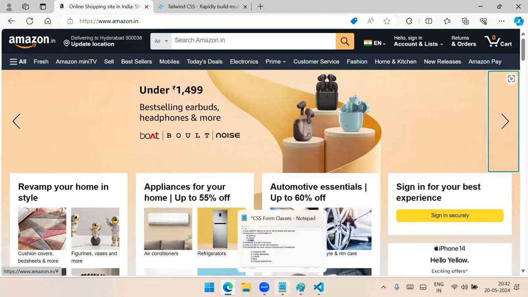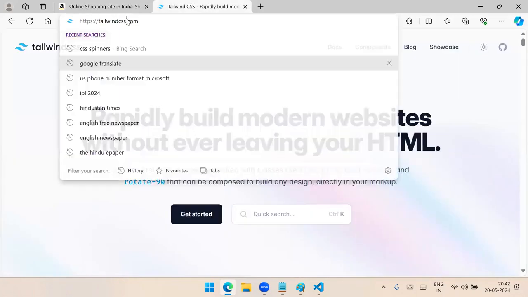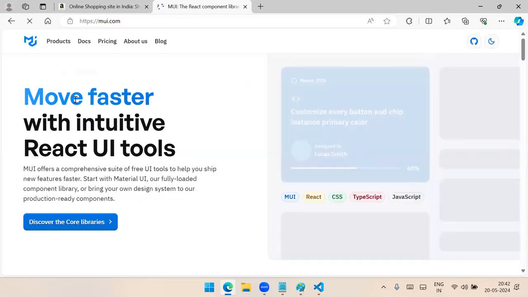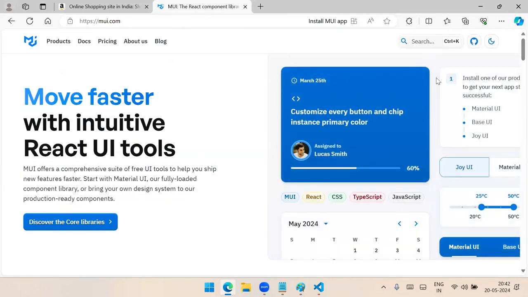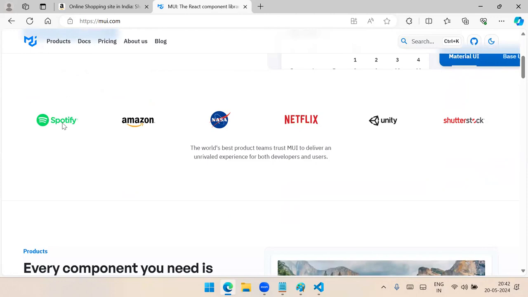So not only Bootstrap, we have Tailwind, we have MUI. MUI is a library. You can see, move faster. And MUI is used by people like Netflix, Amazon, Spotify. That means these websites are designed using MUI. They are not using only Bootstrap. They are using MUI.